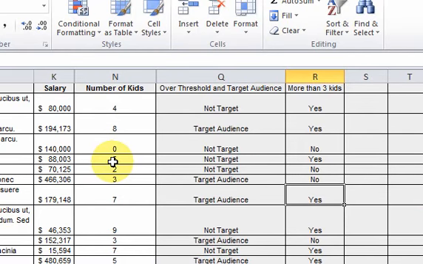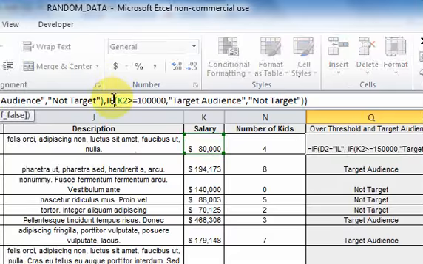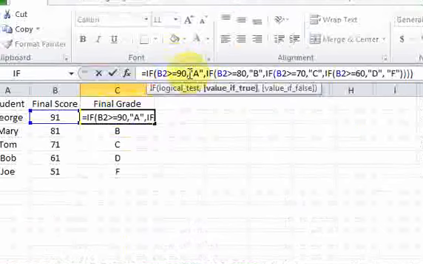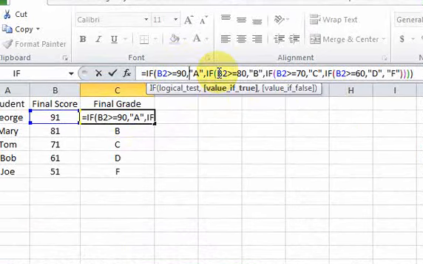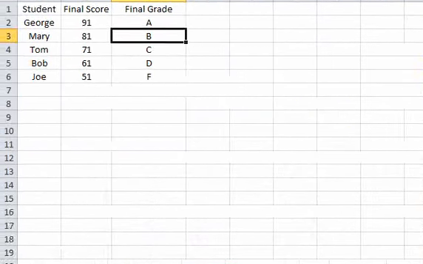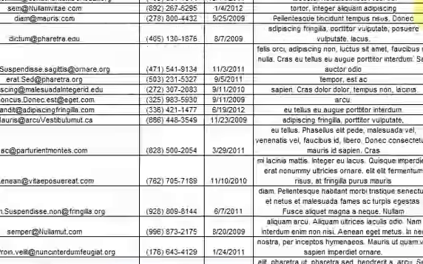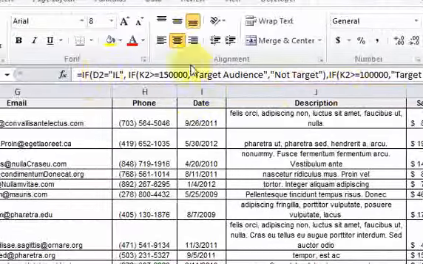I mean, if someone asked me what I think is the most widely used, I would say the if function, because it's powerful, because you can test. Doing logical tests is something you're going to need to do all the time when you're analyzing data. And nesting things like this, or if that's too confusing, this might be a better way to understand nesting if functions. That's really powerful too, because you can do many logical tests. So that's all I wanted to show you about the if function in Excel.